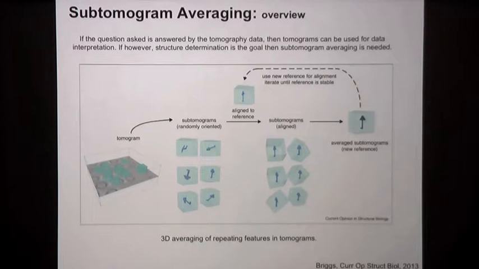And of course, in these subvolumes, our macromolecule of interest is arranged randomly. These randomly oriented volumes can be aligned to a reference, and this reference can be from single particle analysis, from the PDB, or it could simply be a sum total of all these extracted subtomograms. After alignment, we get some aligned subtomograms. These can be averaged, and this whole process can be repeated till we get our final structure, which is hopefully a higher resolution structure than what you can see with your eyes in the tomogram.